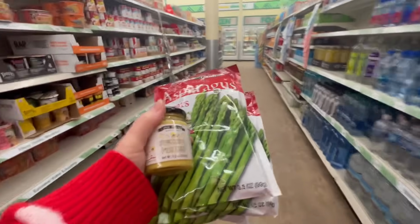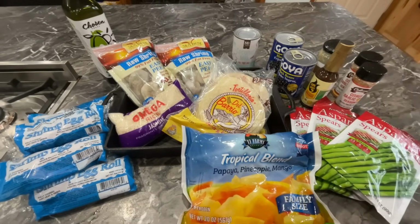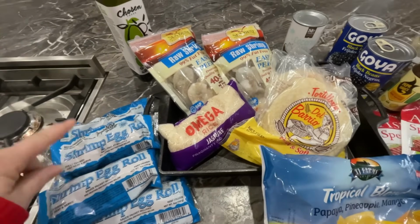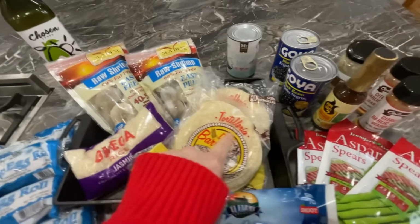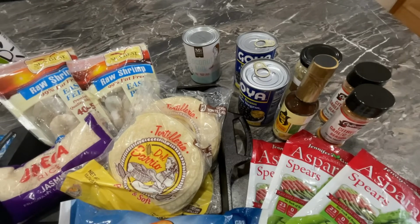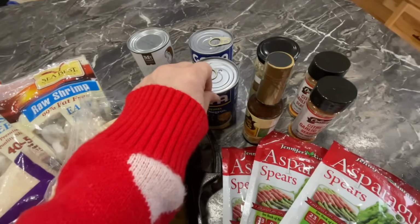Okay, haul's official, so now $35 even. So here's everything I need to make these shrimp tacos. I got shrimp egg rolls. I'm just going to use the insides of them because I want the veggies. I got shrimp, rice, my corn tortillas. This is the coconut milk. I had gotten two last week. I'm gonna use one because I think I'm gonna do a mango coconut milk rice. And then I have black beans for some more protein in the tacos.